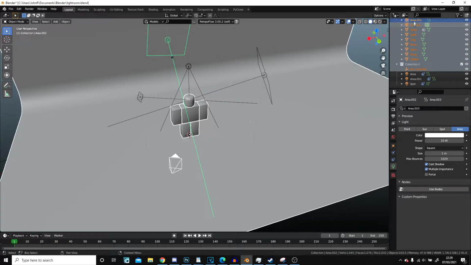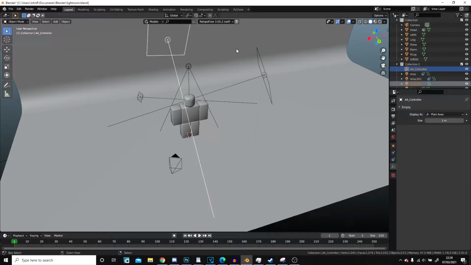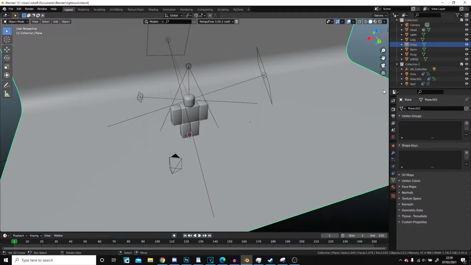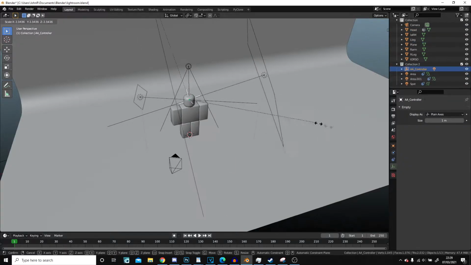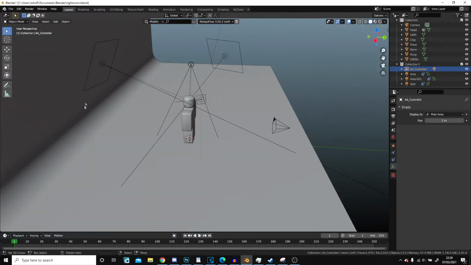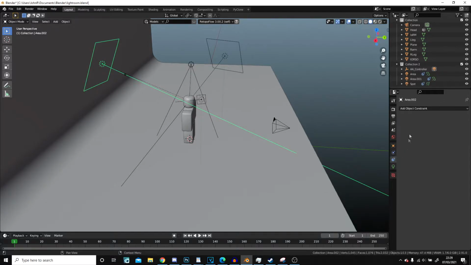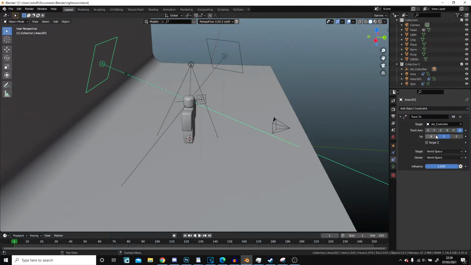First I want to move it down into the collection, then parent it to the AA controller. I can scale that for this one, but it's not currently tracked, so it's not staying on track. So what I need to do is go to Object Constraints, Track To, AA controller.